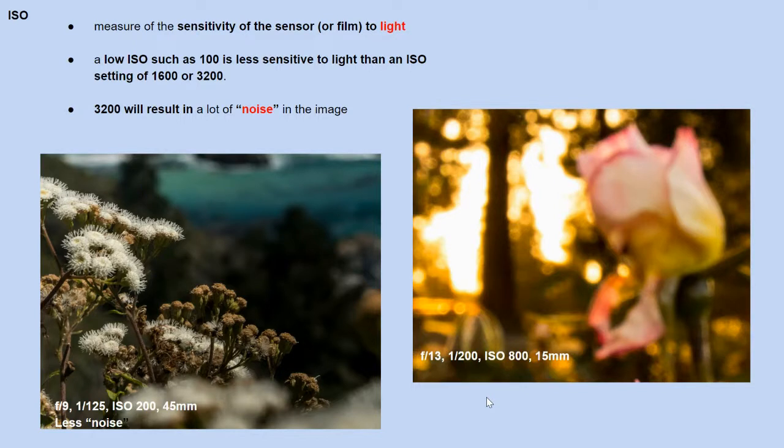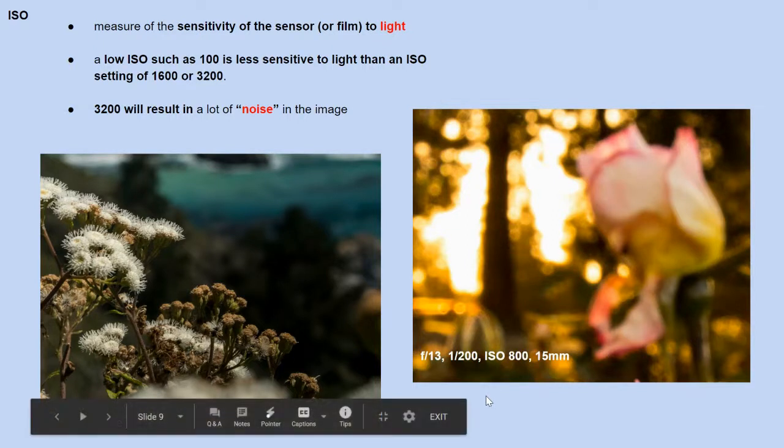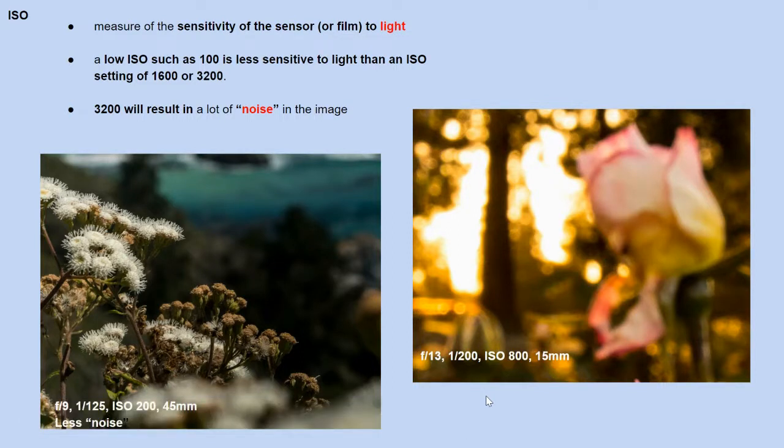If you look at the image on the left, we have less noise because it was shot at an ISO of 200. If we look at the image on the right, which was shot at an ISO of 800, there's a lot of visual noise. We can see those pixels in the image. So when would you want to use a high ISO? When it really doesn't matter. Let's say you only want to use the image on social media. You don't need to have a really high quality, sharp image.